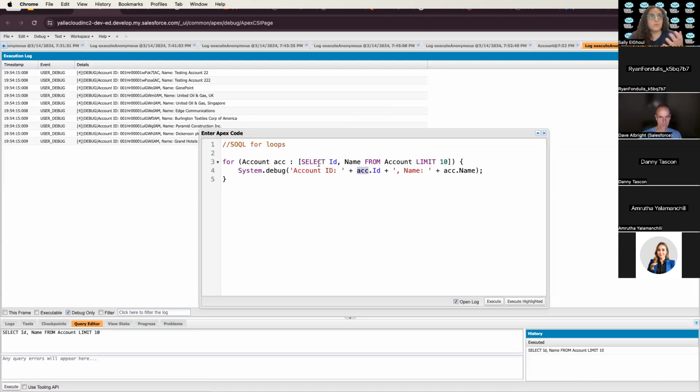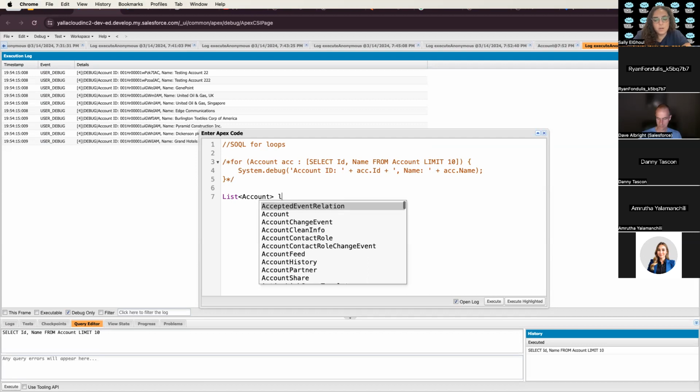Why do we call it the for loop for SOQL? Because we have the SOQL statement here. Another way to do it would be to get the SOQL results here, which will return a list of accounts.